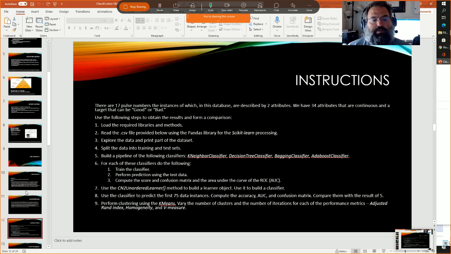And so your instructions are fairly straightforward. You make sure your library is available, as we always do. You read the CSV into a pandas data frame so that you can then use scikit-learn to actually do some work with it. You do some data exploration, maybe do some data cleansing along the way. Then you're going to split, in this case only for training and test. You don't necessarily do a validation set, although it probably wouldn't be a horrible idea, but certainly is not required. Then you're going to build a pipeline that does 5 different types of classification, or 4, 1, 2, 3, 5 because we do the rule induction down on step 7.